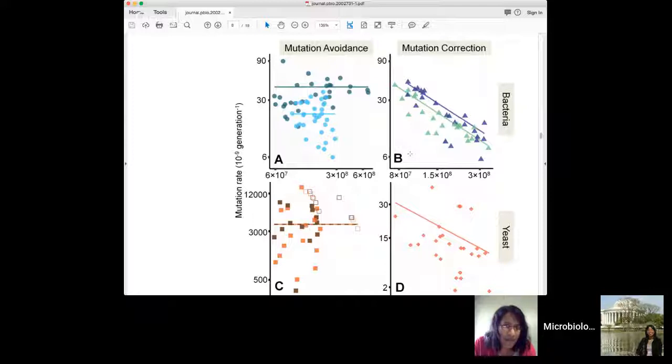But if you knock out the genes that are responsible for correcting, if the mutagenic nucleotide gets incorporated, you still see that DAMP phenotype. So they're arguing that mutation correction, once that mutagenic nucleotide is incorporated, is not important. It's actually removing that mutagenic nucleotide from the free nucleotide pool. That's the important part of getting this population density associated mutation rate variation. That was a lot. That was a lot of talking. Did that make sense? That totally made sense.